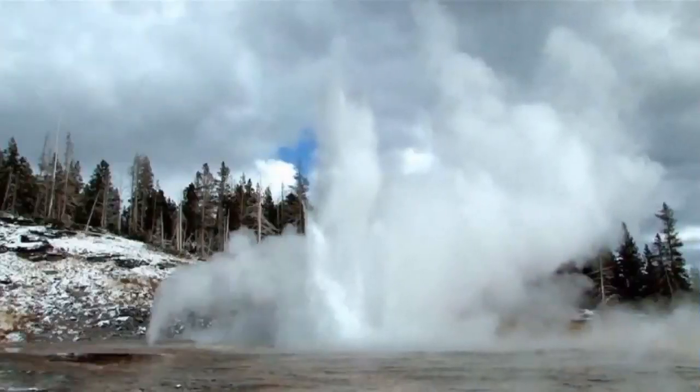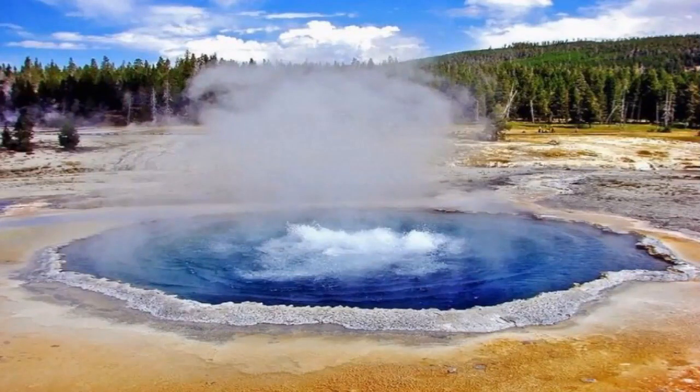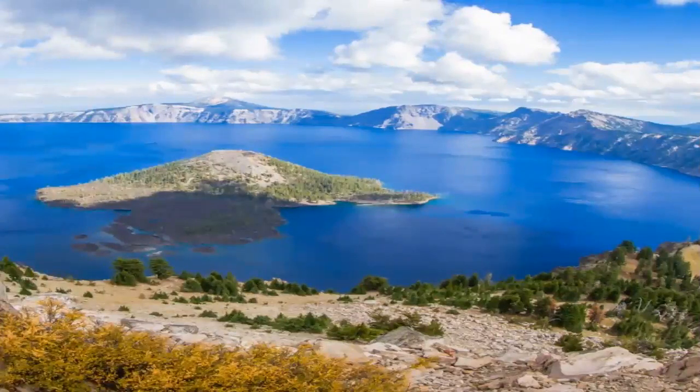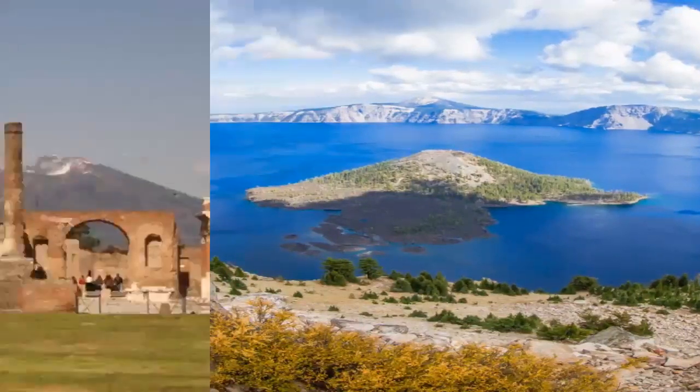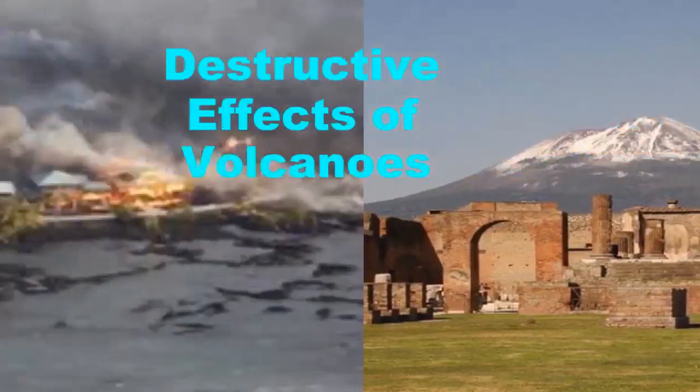Geysers and springs which are formed due to volcanic activity are very useful from a health point of view as they contain sulfur and other useful minerals. These are important from a medical point of view also. The crater lakes serve as a great source of perennial rivers, for example, Lake Volcanic in South Africa. Some volcanic spots are often areas of scenic beauty, hence of great tourist interest. Sometimes remnants of volcanoes after erosion help in preserving traces of old civilization.